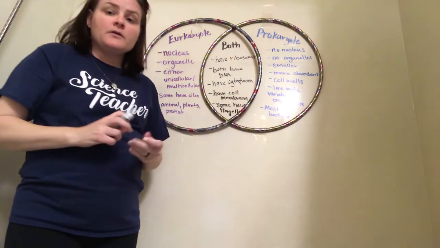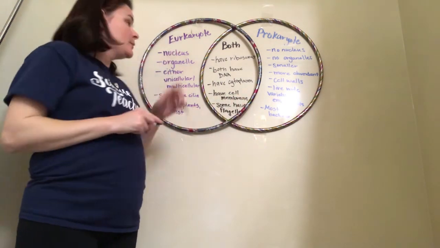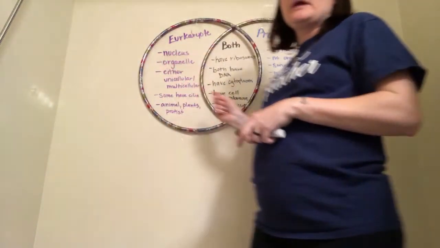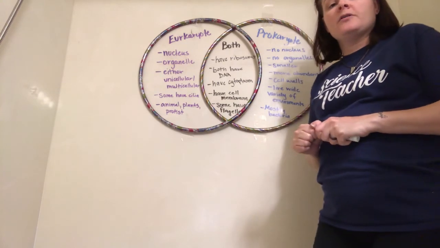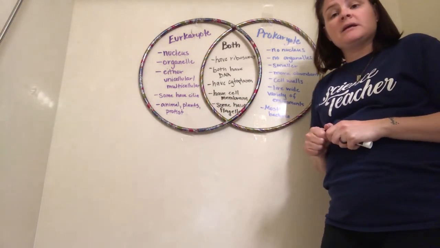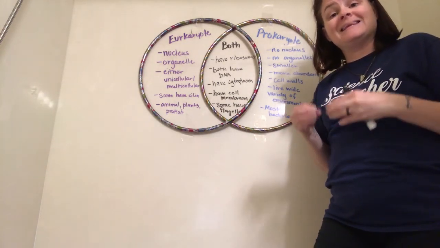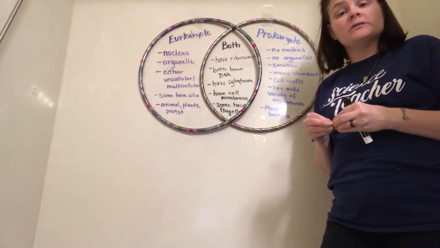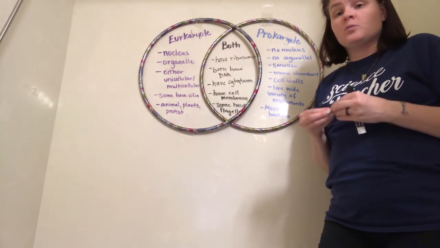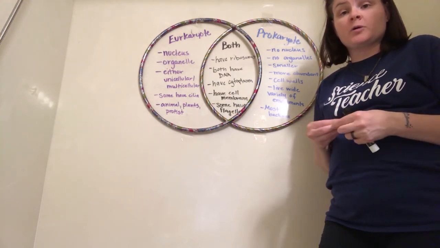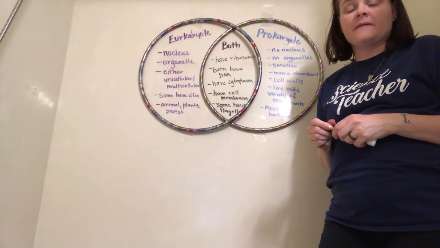So now we know that there are specific differences between eukaryotic and prokaryotic cells, but we do have some similar characteristics that are going to end up making these classifications, which is why they are structurally and functionally the building blocks of life. So regardless of which, eukaryotic or prokaryotic, they still are cells and that building block of life. I hope that helped just a little bit to differentiate between eukaryotic and prokaryotic cells.